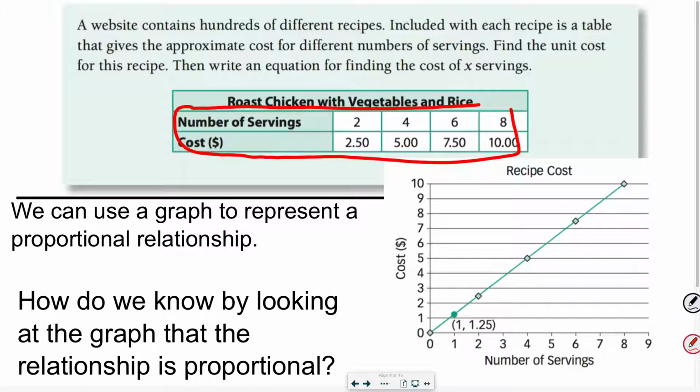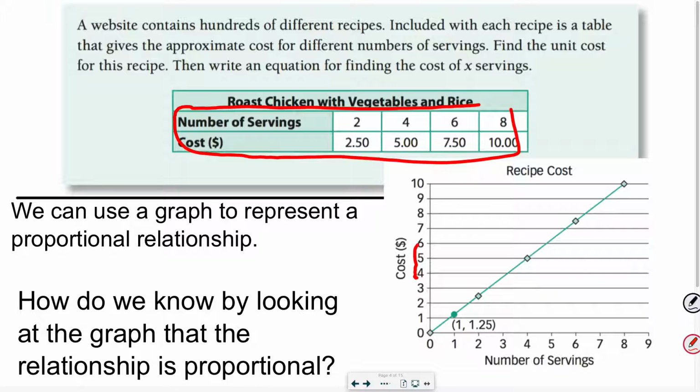They determined that the x-axis is what? The number of servings. Go to our x-axis, that horizontal. And the y-axis is what? The cost. So then what? So then from the table, they use the numbers from the table to plot the points based on the x and the y. So give us an example. So like four and $5.